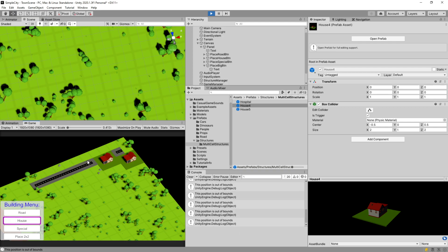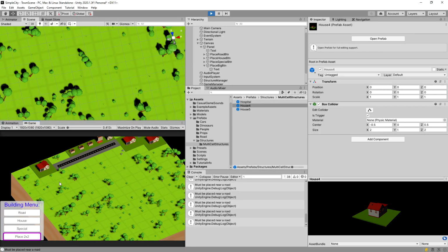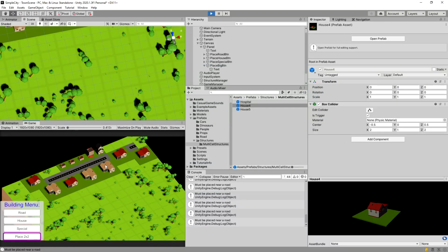So this will mean that if we place a road here, we cannot really place our structures here, but we can place a single structure of type house or special and place 2x2 structure where we have the space for it. And you can see that it was away from the road. Here we can place those structures. So that's great. It means that everything works for us. And this is the way you would implement placement of the structures of size bigger than 1 by 1.